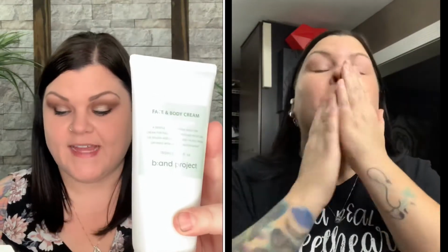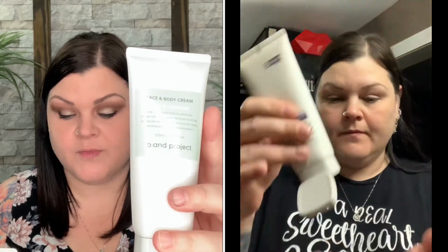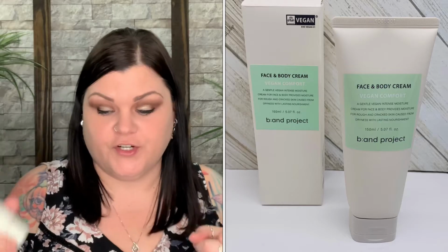Yes, okay, so this is a daily gentle vegan face and body cream that deeply moisturizes rough skin caused by dryness. How to use: gently apply a liberal amount to the dry face, arms, and legs that need intensive care. So it's an all over body lotion, which is really good, especially, like I said, this one is the transition. So I felt like this is more transitioning into the new season. So especially, you know, getting dry skin for the cold, this is a great product, I believe. And I can't wait to use that face and body moisture.